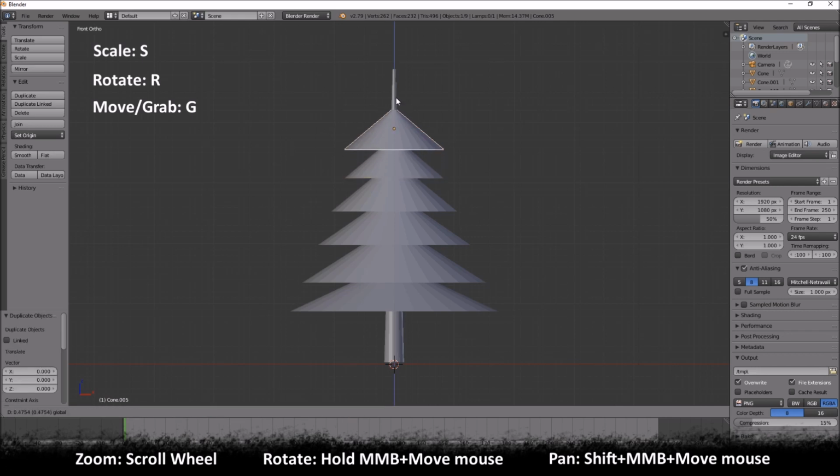I'm going to make this the top of the tree, just so we have less to work with. And bring that down a little bit. Scale it along the Z-axis. Scale that along the Z-axis, and maybe this one as well.